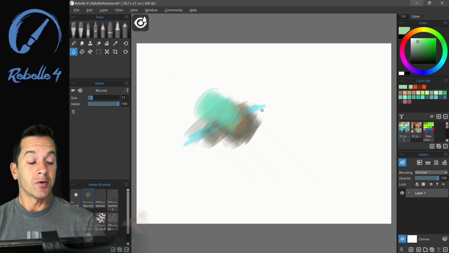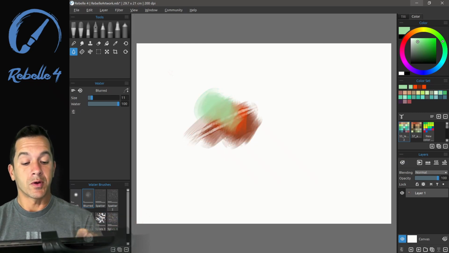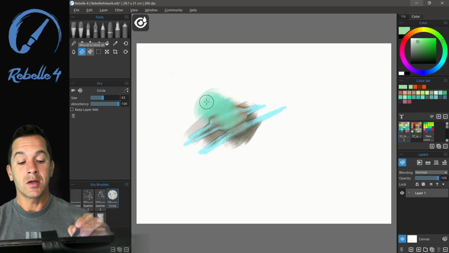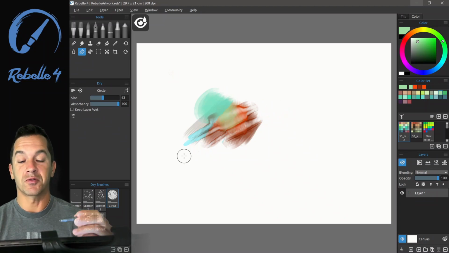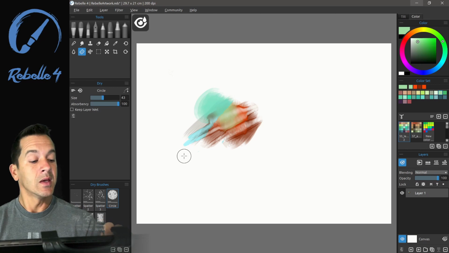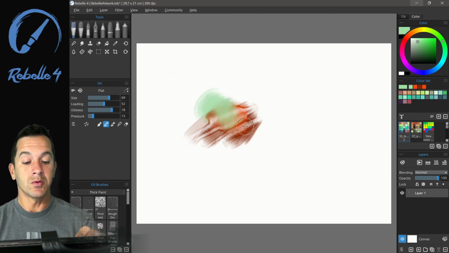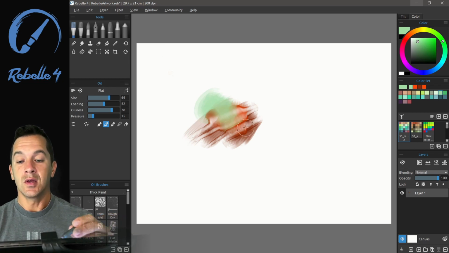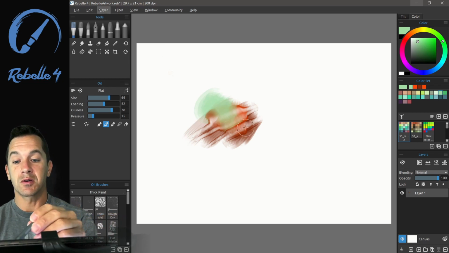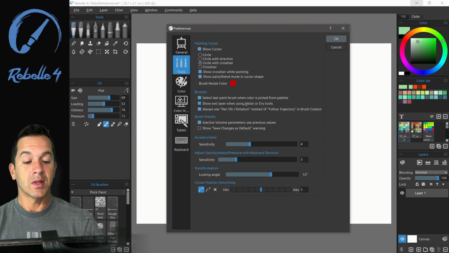If we're using a water tool, you tap on the water tool and you go to apply water on the screen. By default, it doesn't show the water that's going on the screen as it goes on. We're not showing the wet. If you turn on that setting, then if you turn on show wet or show dry, that means that when we're using the tools that need that information, it shows that information. If you're using a tool that doesn't need that information, it doesn't automatically show that information for you. So as soon as we switch to another tool, you'll notice that that wet information, that water color, is going to disappear automatically for us.